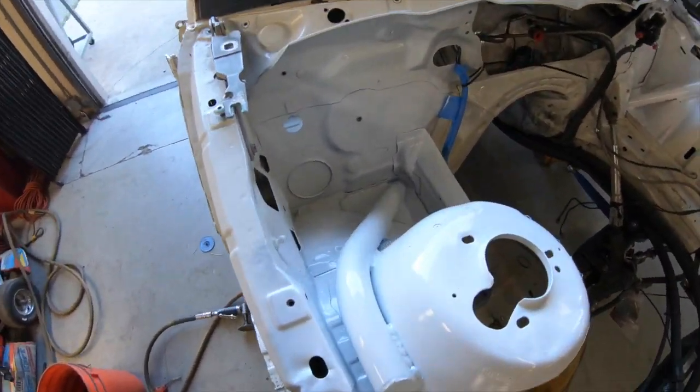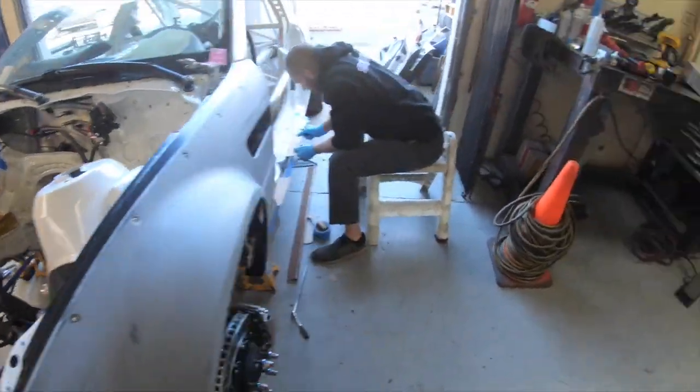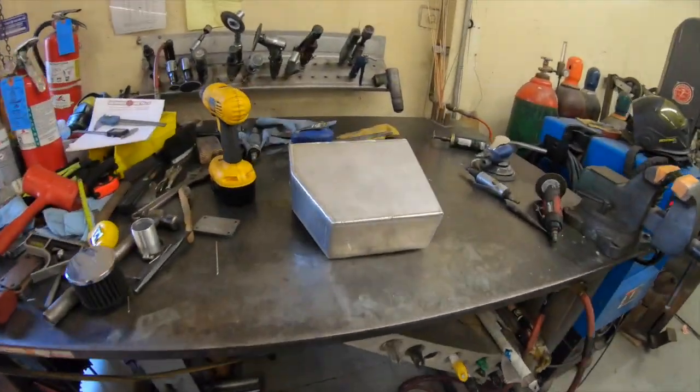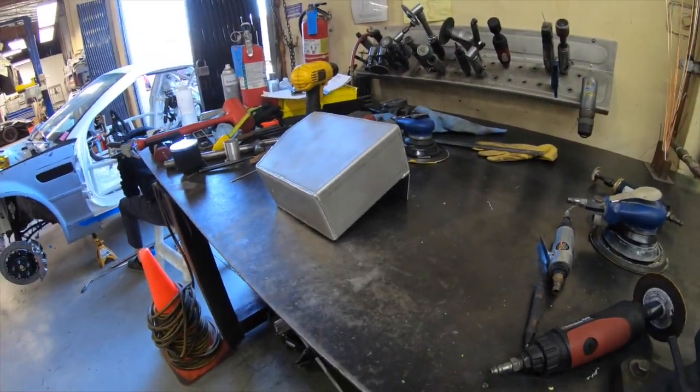These tubes are all done, it's all painted up, it's looking good. I'm making this catch tank here. Trying to make everything lighter.